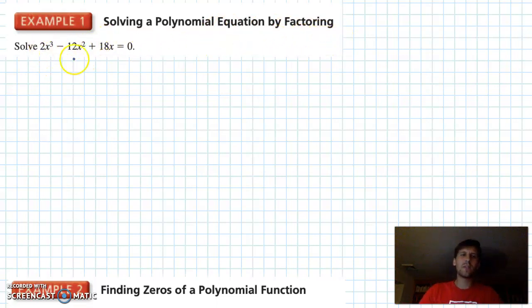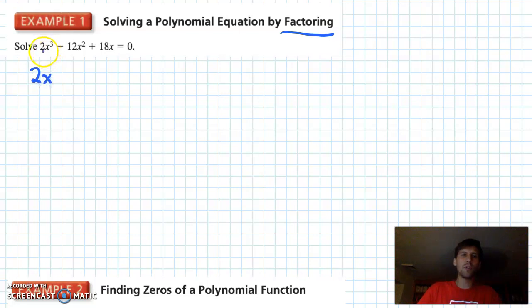Because I may look at this equation and think, uh-oh, how am I going to find the values for x that are going to satisfy this? Because it looks a little bit intimidating at first. But if I take a lens of factoring, what that's going to allow me to do is break it down, hopefully in a manner that allows me to use some of the tools at my disposal.